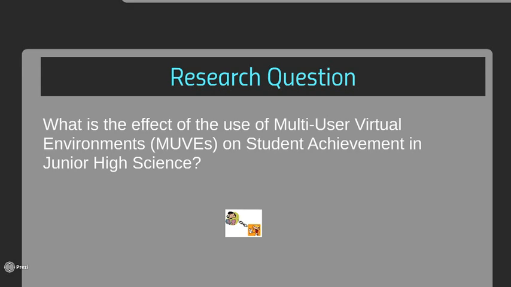So, after thorough review of the available literature, I decided to delve deeper into the use of multi-user virtual environments in the classroom, and more specifically, the science classroom. This led me to a research question that needed to be explored. That is, what is the effect of the use of multi-user virtual environments or MUVEs on student achievement in intermediate science?